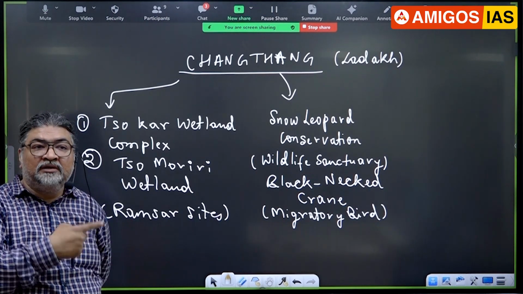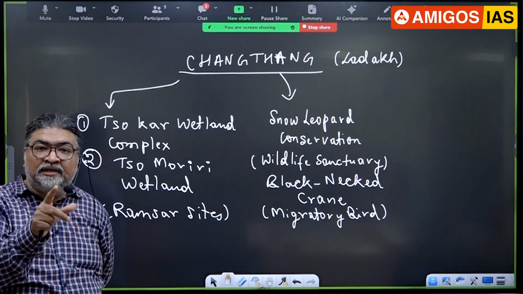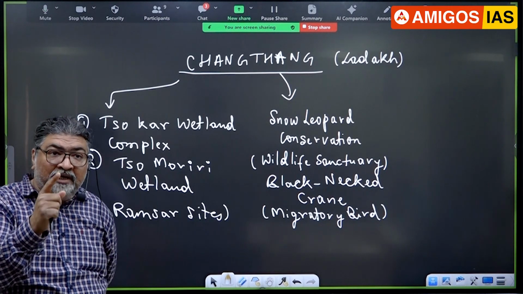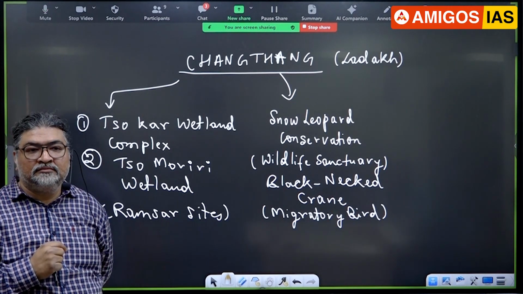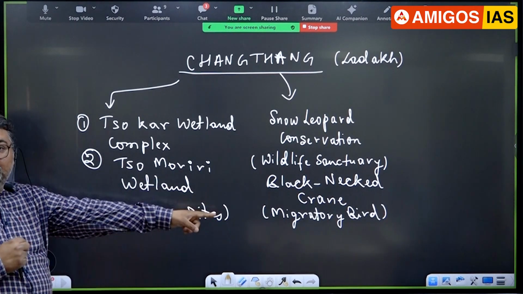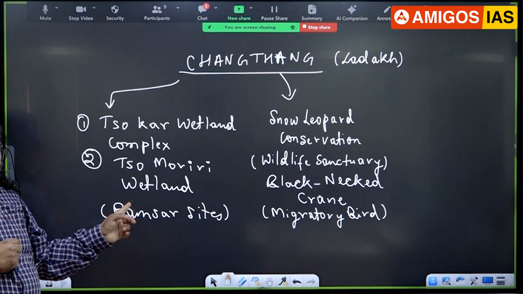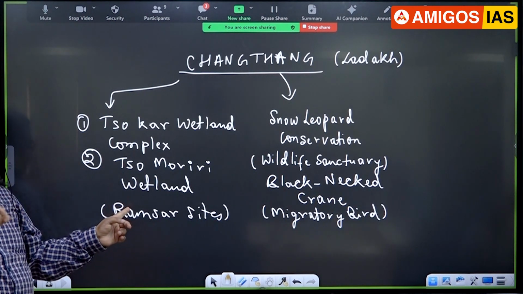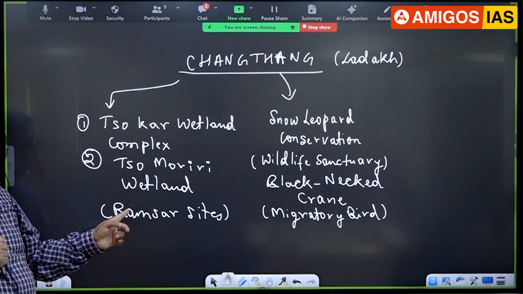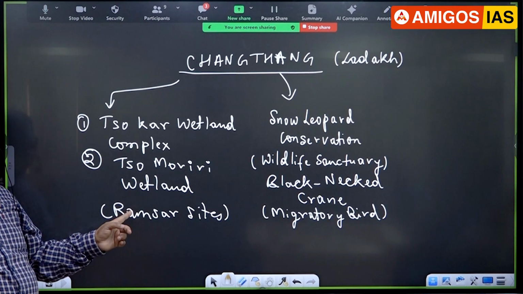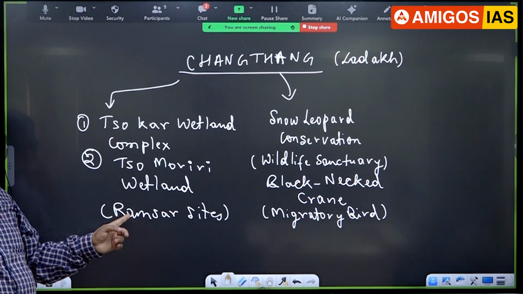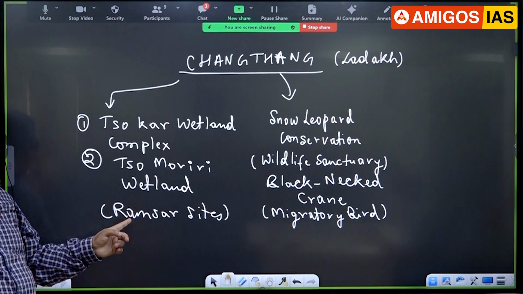There also this bird. Normally people think black-necked crane, Ladakh. But I'm giving you a very important fact. This bird also migrates to Arunachal Pradesh. They are also found there. Right? Now where does this bird live? Wetland. What is wetland? Water bodies. This particular bird lives there. It was earlier declared the state bird of Jammu Kashmir. Earlier J&K and Ladakh were one state, but now they are union territories.